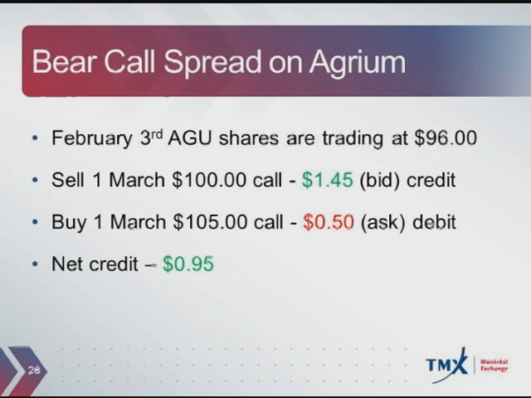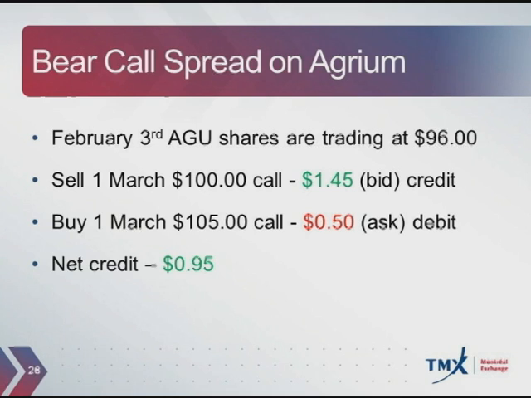We could sell a 100 strike call option and collect $1.45. So we'd sell that at the bid, and $1.45 per share would come into our account. Now, if we just did this on its own, we now have created an obligation to sell those shares or deliver the shares at 100, no matter how high the shares are trading above that particular strike price. That creates an unlimited and identifiable risk exposure, and one that the broker will require to be backed up by having sufficient margin availability in your account.